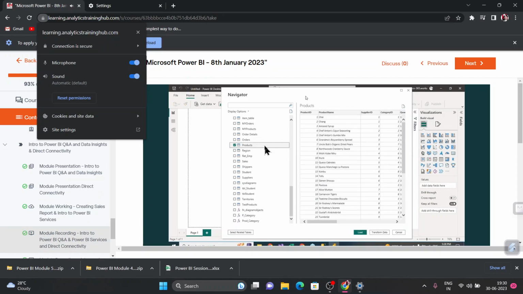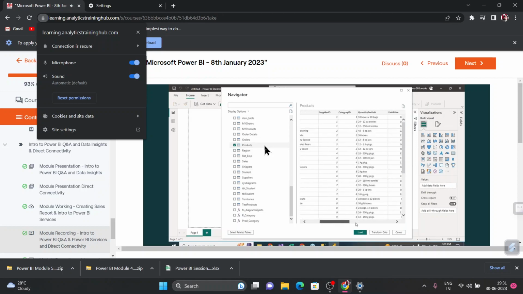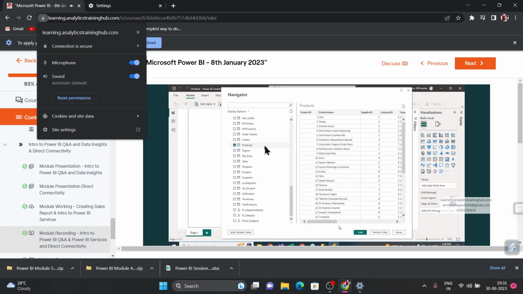Yeah, it is showing the preview of this particular data. Then as usual, we have Load, which will take you to Power BI Desktop, and Transform, which will take you to the Power Query editor to do the transformation. I just say load it.